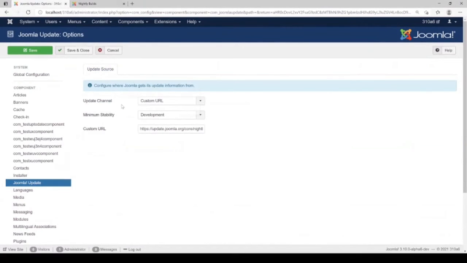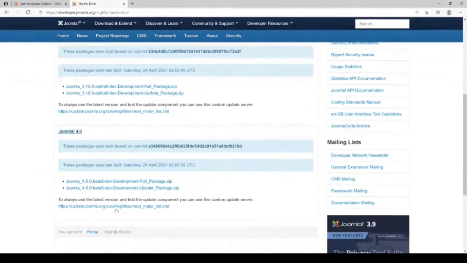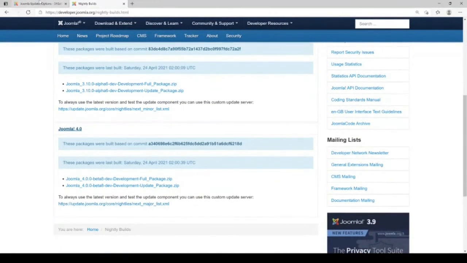And there right now for the testing side, you set the update channel to custom URL, development, alpha or beta, and then place the update server for Joomla 4 in. So the next major list.